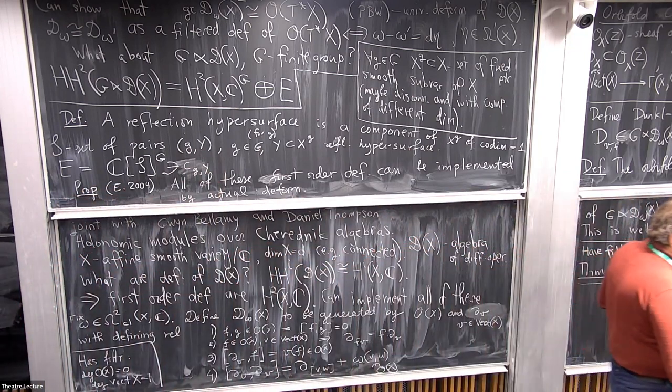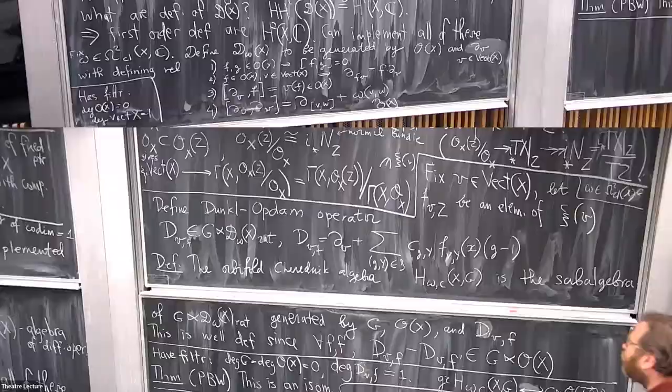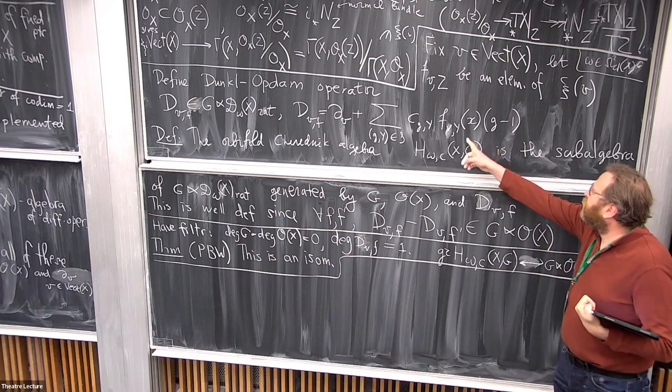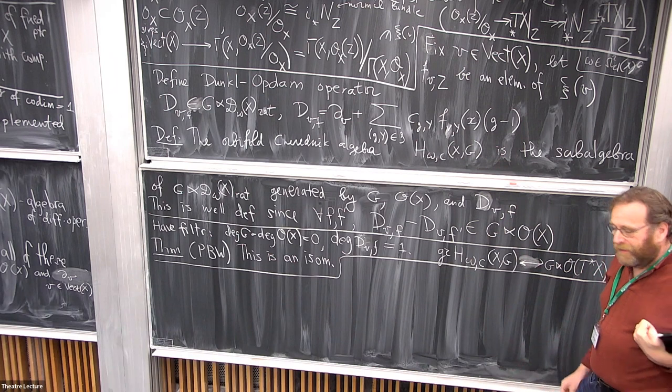One question is, in your definition of that map psi from vector fields to functions, for any given y, it only depends on the normal direction to y, right? Yes. But when you constructed the algebra, the PBW theorem gives something with poles in the coefficients of x, right? That's right. So the pole is only along the y. That's right.